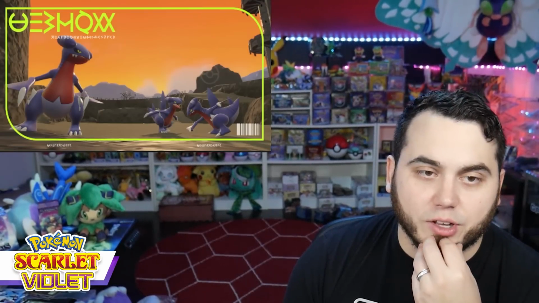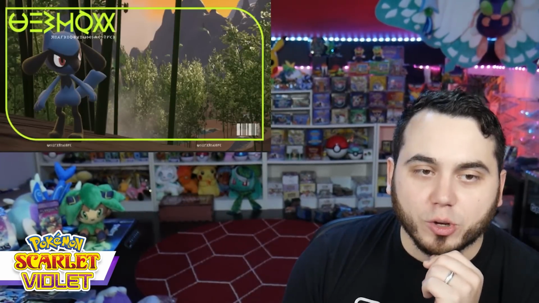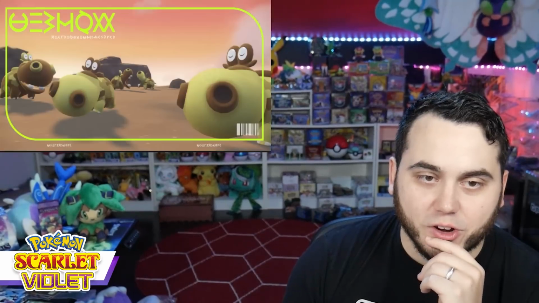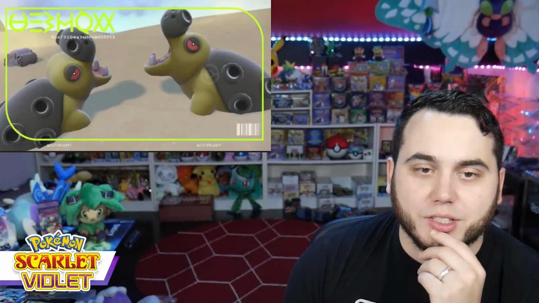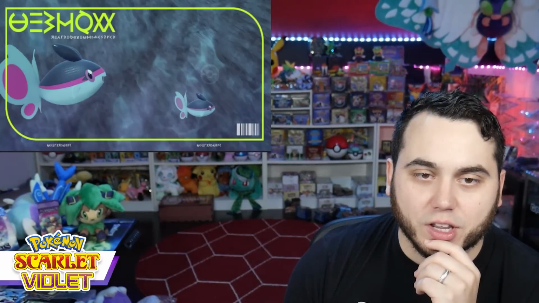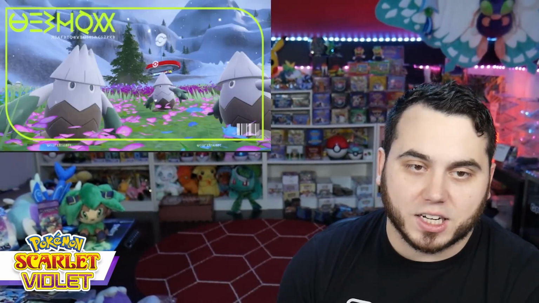Gabite, Gible in reverse order, and Garchomp doing the Naruto run around. Riolu, that's got to be one of the coolest dex shots I've seen. Lucario, just looking very epic. And then you've got little Hippopotas and Hippowdon, of course. Croagunk chilling by the mud, and Toxicroak ready to go. Finneon, Lumineon, the worst Pokemon ever, somehow made the cut.